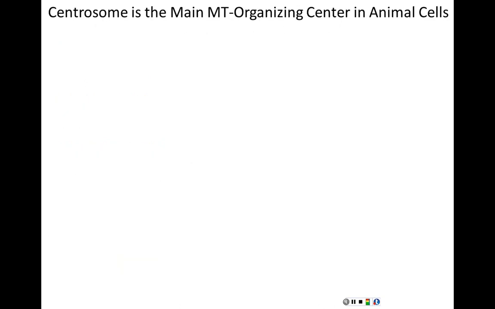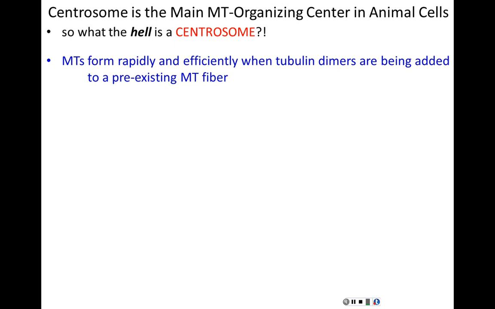Let's first get back to this incredible idea of the centrosome and why centrosomes are needed as a point of origin for forming microtubule bundles, microtubule fibers. And start that conversation by just asking, what the hell is a centrosome? Well, microtubules form rapidly, and they form efficiently, especially when tubulin dimers are being added to a pre-existing microtubule fiber.